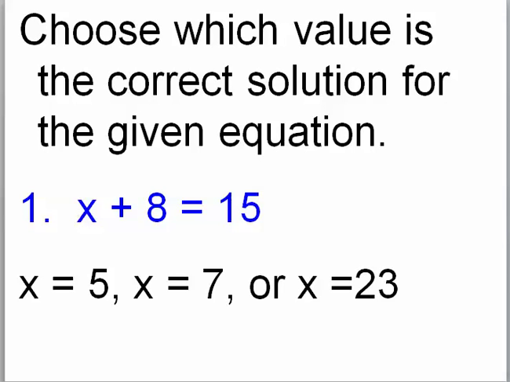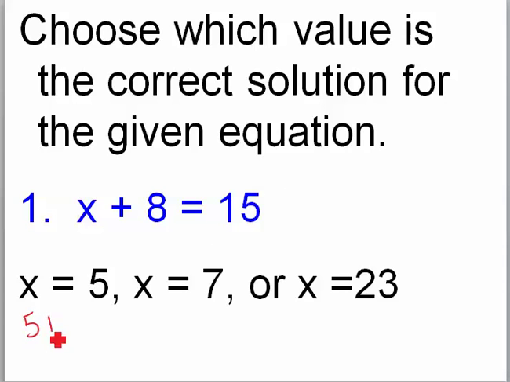Alright, so let's use one of those new terms. Which value is the correct solution to the given equation? Is it x is 5, x is 7, or x is 23? So, how to check it? Well, I'm going to put in those values and see if I get 15. Let's start with 5 first. I'm going to write it in red so it's easier.